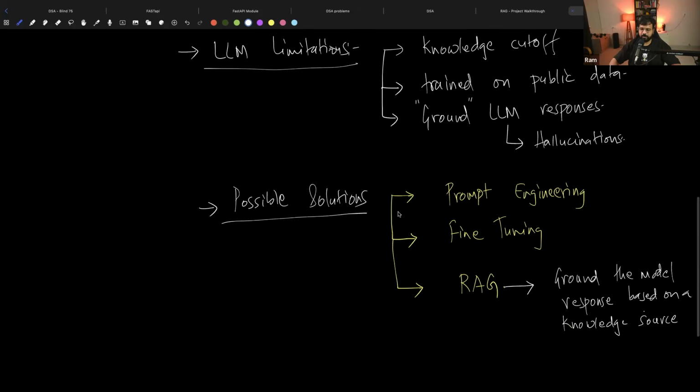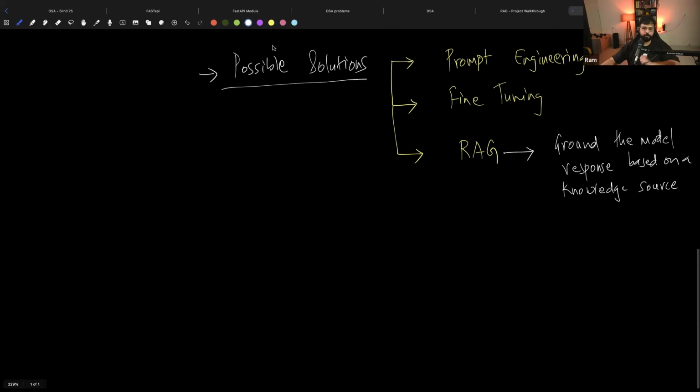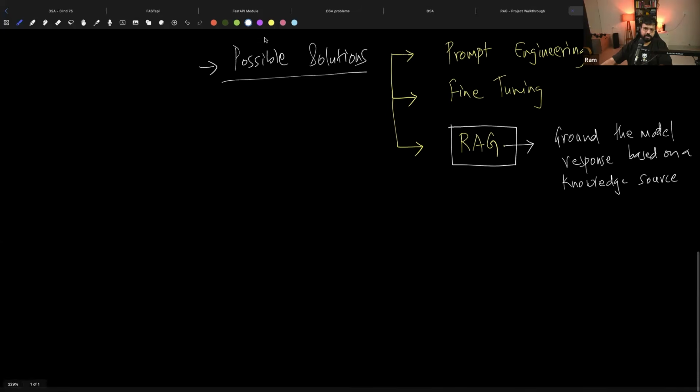Now within RAG also, now if I talk, we want to zoom into this RAG because that is our area of study. Now within this RAG also, there are some limitations. Okay, there are not some limitations, there are a lot of limitations in a naive RAG. So if we zoom into this RAG part and if we talk about some limitations, and there are a lot of limitations, or I will not say limitations, but I want to say challenges in RAG which you need to know about.